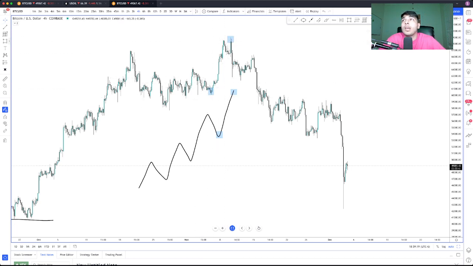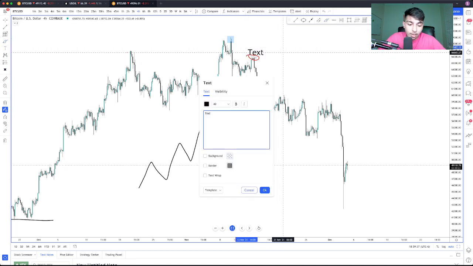Now, what I want y'all to take away from this is the way price is supposed to work: Bitcoin should have pulled back, gave us a retracement, put in a new higher low, and then pushed higher, right? But what happened was it came in and put in a lower high right here. It put in a lower high, right? I'm going to label that for y'all real quick. I'm going to put an LH, lower high, right?